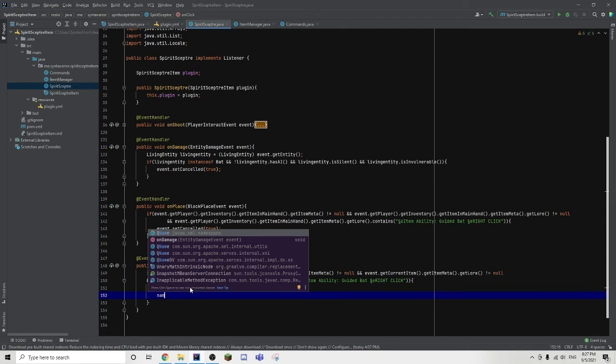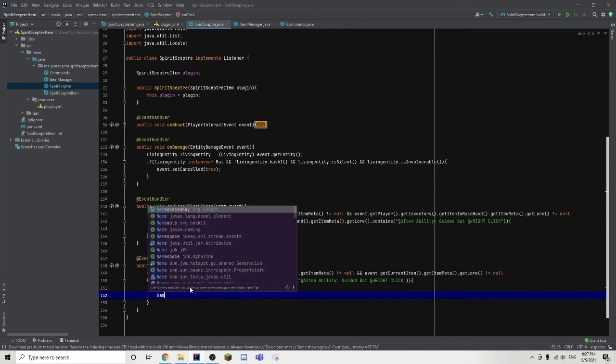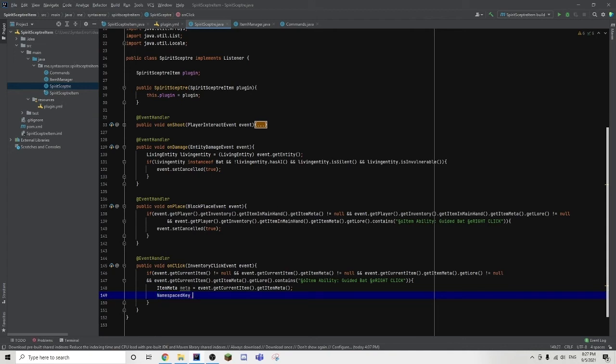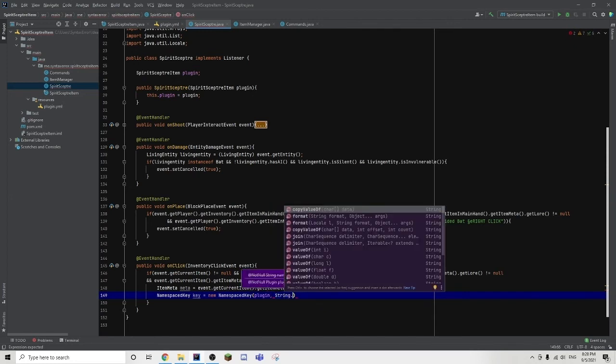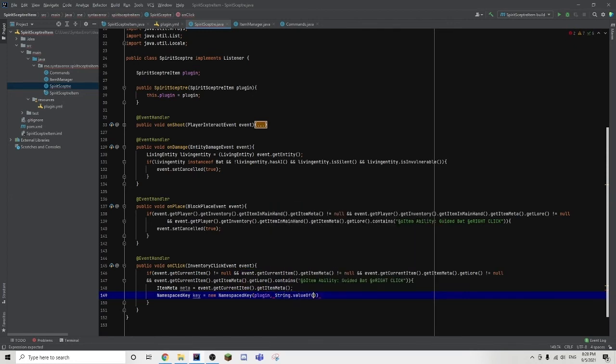Then we're going to create a namespaced key. So NamespacedKey, and we're just going to call it key, equals a new NamespacedKey. And over here, we can type plugin, and we are going to do String.valueOf(Math.random()). So it's going to generate a random number and place it on our item, and it won't be visible, so we don't have to worry.